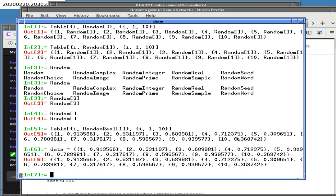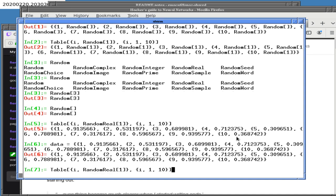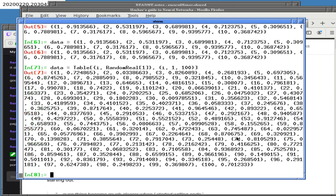I guess I would generate like 100 or something, 10 is a little bit few. Okay, that's fine. Let me go ahead and do that. There's a bunch of data for us. So now you have your 100 times 2 X matrix, which we'll call X. I don't care what you call it, we have a bunch of data here. I call it X. Okay.